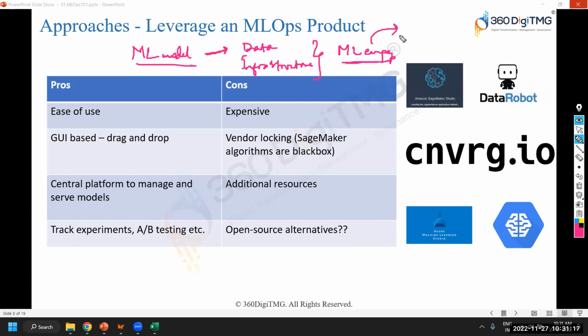So what you do? From a management perspective, you hire the team, pay them the salaries and ask them to develop. So maybe there are 5 team members, and they are taking 30 days to develop the machine learning solution. Right? So for each of them, you are going to pay salaries and then you're going to wait. The advantage that you're going to get from these readily available MLOps tools is that you probably will have one resource and you will be able to develop everything in 5 days.